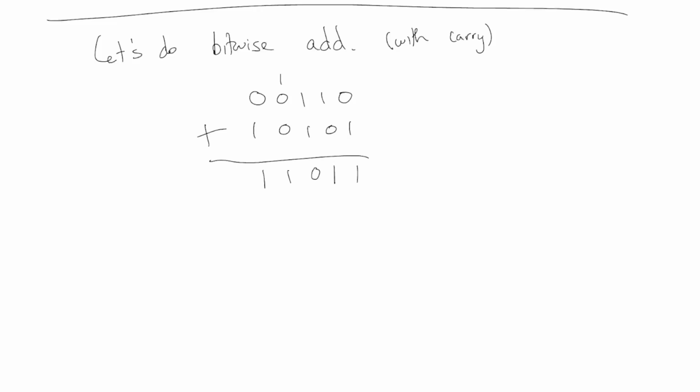You have to carry sometimes. But I will point out, if you're adding two binary numbers together, you can only ever carry a 1. There's no such thing as carry a 2 here. Because in order to carry a 2, well, first of all, there isn't even such a thing as 2 in binary, but that would be like carry a 10. But that can't happen because the biggest sum you could ever get would be a 1 plus a 1, which carries a 1. You could, in theory, get a 1 plus a 1 with a carry from a previous step, but even that would add up to 3, which looks like 1, 1, and so you put 1 here and carry 1. So there's never a bigger carry than just a carry of 1.